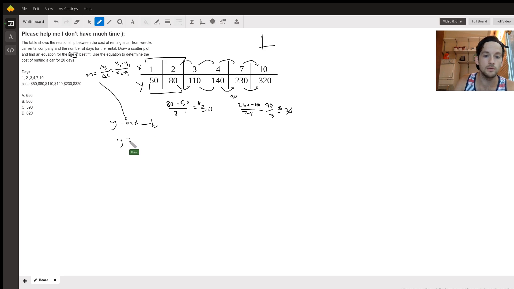So y equals, our slope is 30, and then x stays x, and then plus. The only thing we don't know is the y-intercept. You probably remember that a y-intercept, because it's on the y-axis, one thing we always know is that the x-value has to be zero. No matter what the y-value is, the x-value has to be zero. That's the only way it stays on the y-axis, is if we don't go left or right at all.